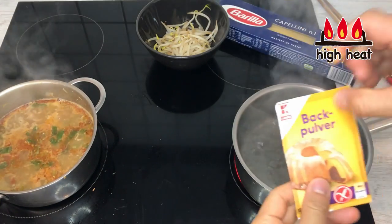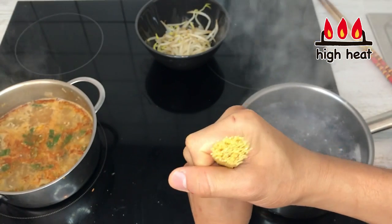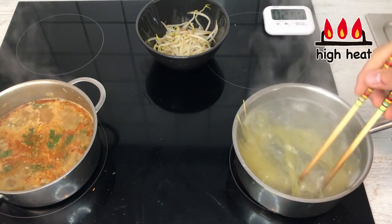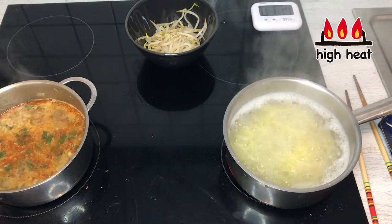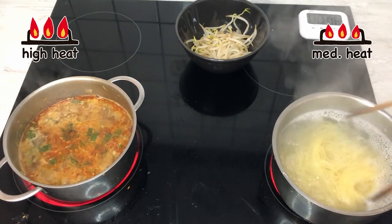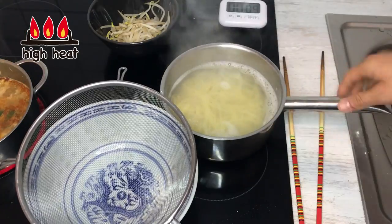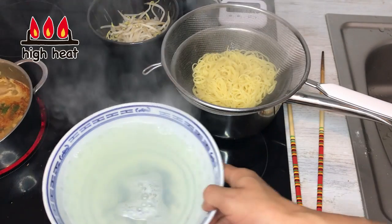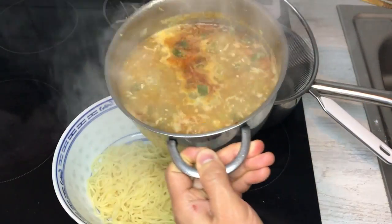The water has come to a boil. I'm going to add in baking soda first — about half a teaspoon. I'm going to put in about this much pasta. We're going to time it for three minutes. I'm going to turn the heat to medium and heat the soup again to high. Three minutes has passed. What I'm going to do is drain the pasta water into the bowl I'm going to serve the ramen in, because this is going to warm up the bowl. Then I'm going to put in the noodle. Just as the noodle is finished, the soup is also finished.